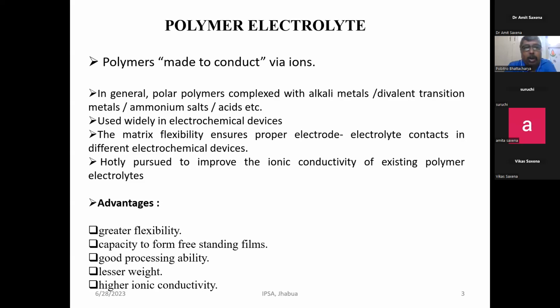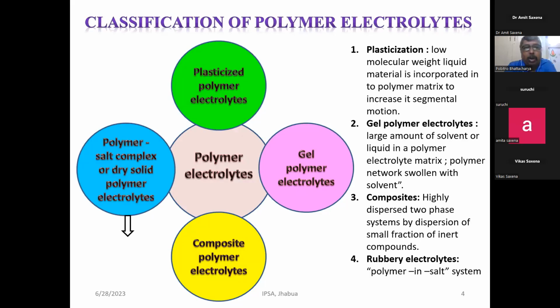But the difference is that in gel polymer electrolytes, liquid is trapped in a rigid network of the otherwise polymer. For example, a rigid network of a polymer like polyethylene, which has a high glass transition temperature, and in that the liquid can remain inside. Then it forms a gel polymer electrolyte and shows pretty nice properties. Here we use this classification.